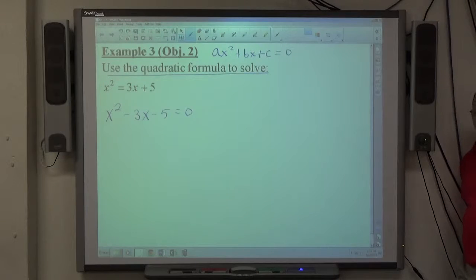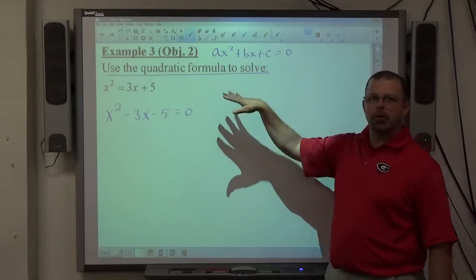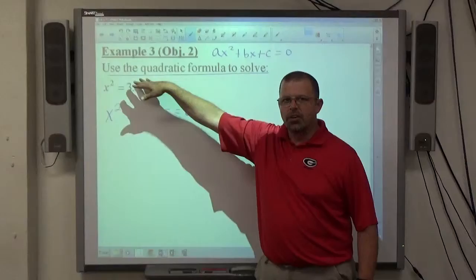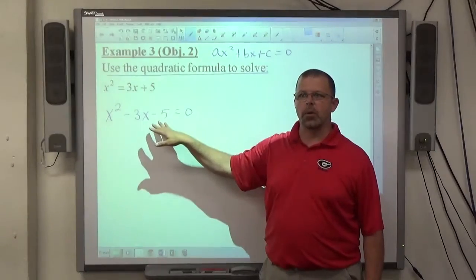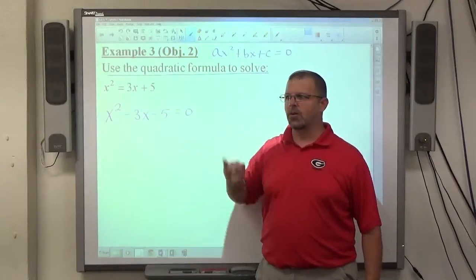All right? A lot of times they start off in the right form, which is great, but sometimes they don't. Let's say this is the problem in your book. Instead of copying down the problem and then doing this, just immediately copy it on your paper in the right order with the right structure. That saves you a line on your paper.